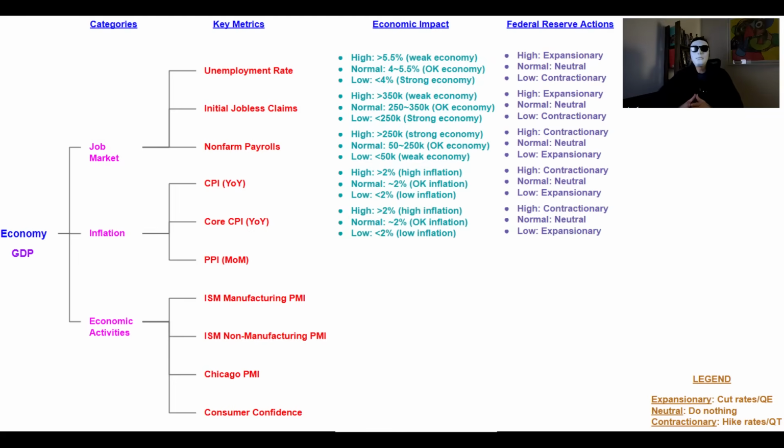Okay, now moving on to PPI. PPI, which stands for Producer Price Index, measures the price change of manufacturing goods. Now, PPI is a very important metric given it is a leading indicator for CPI and core CPI. This metric basically measures the inflation from the producer's perspective rather than the consumer's perspective. What this means is that this metric measures how much the cost has increased for the companies to manufacture their goods before selling them to the consumers.